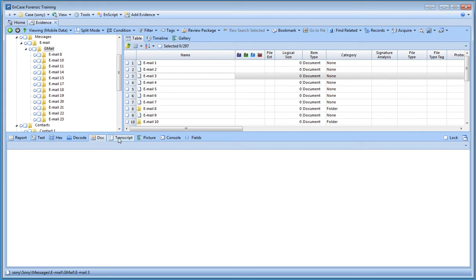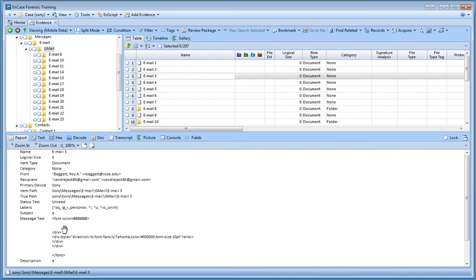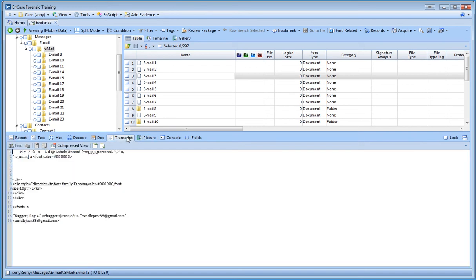No guarantees. You can actually export them out. Now, under transcript, what transcript does is it gets rid of a lot of junk. I'm going to show you the difference. Now, back on report, you see it showed a lot of stuff here. But under transcript, it removed, well, actually, it left quite a bit of junk in there.